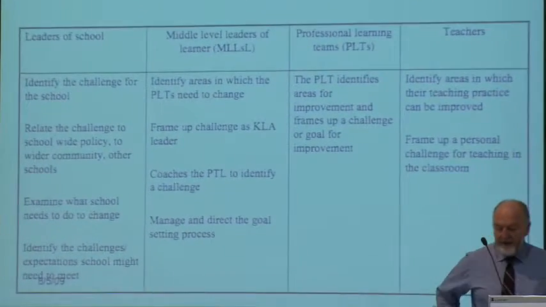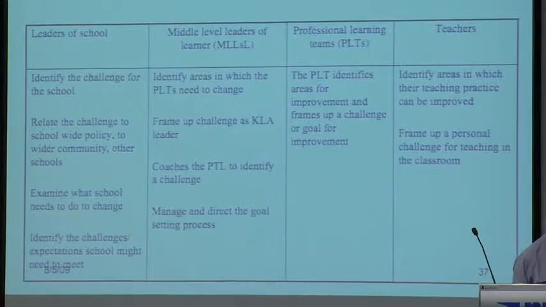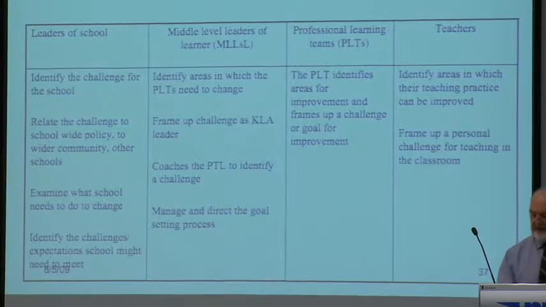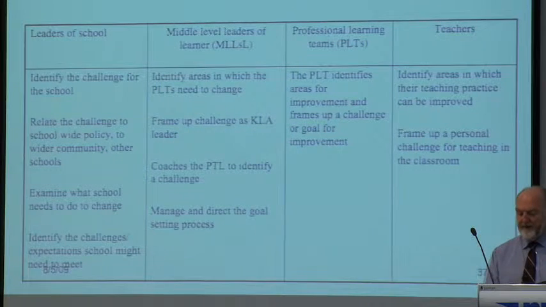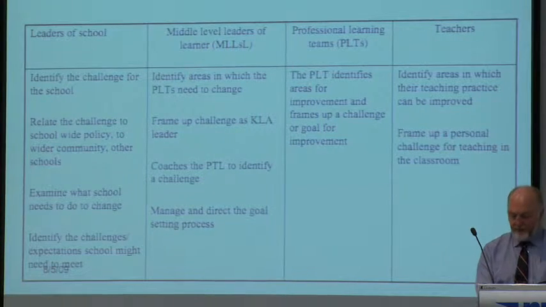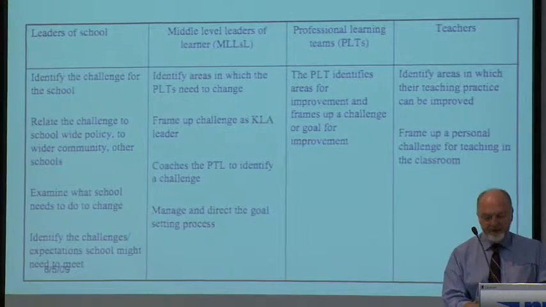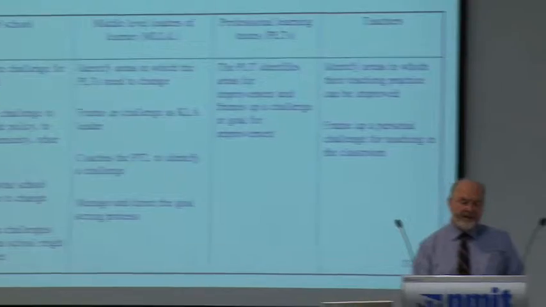Okay, the leaders of the school are going to identify what the challenge is in terms of literacy for the school. How does that relate to their school-wide policy? In what ways, in a broad way, might the school need to change? And what are the expectations that the school might need to meet? In other words, what might be expected of the school in a year's time? What might the school have achieved if it has achieved the outcomes in literacy?